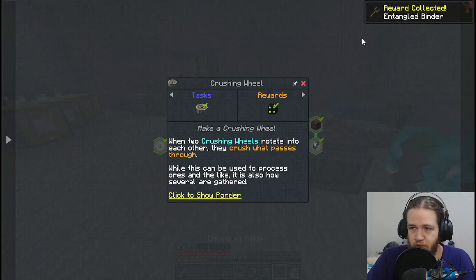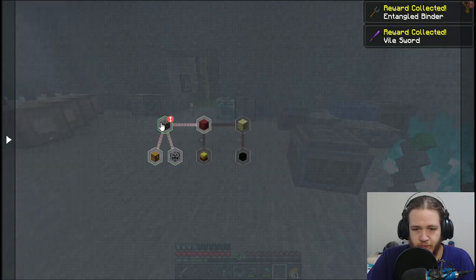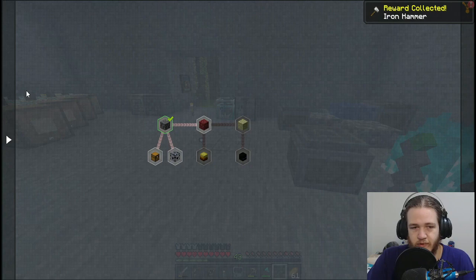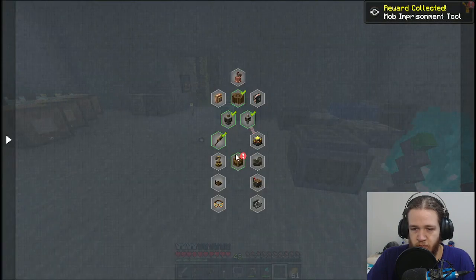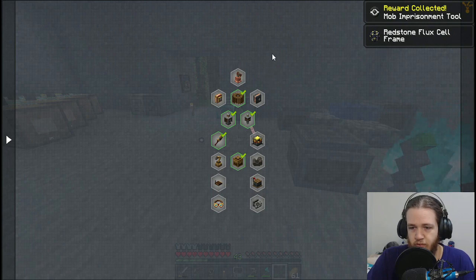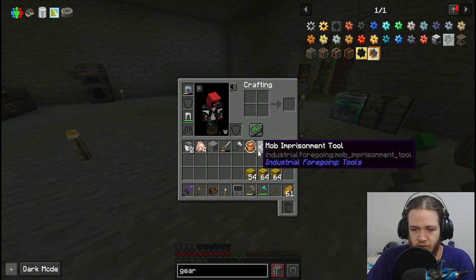Crushing wheel. Got another entangled binder. Ooh, got a vile sword. What's that do? Oh yeah, I accidentally dug down to deep slate. So I got that quest. Wrench. Mob imprisonment tool. Yep. Redstone flux cell. Nice. 6 attack. Yeah, it's better than my current one.